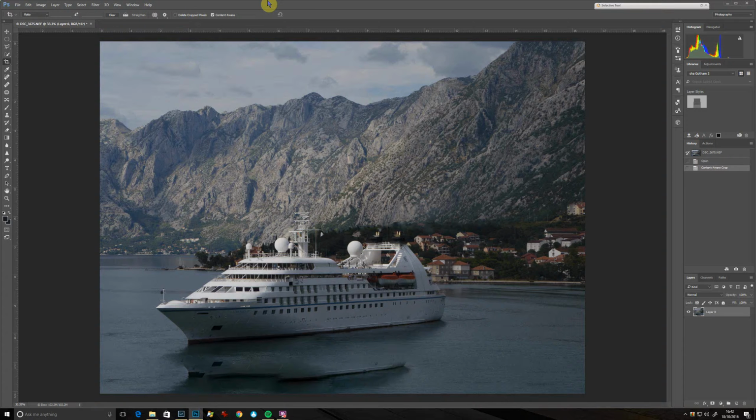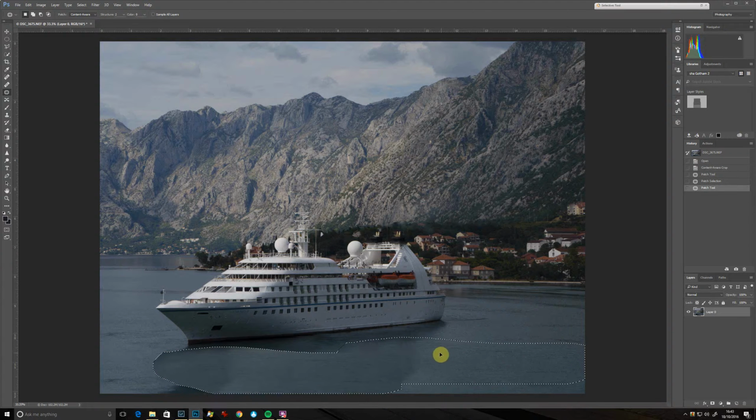Right, where's my stylus? There's various tools you can use. Let's go for the patch tool. So what you do is just draw around these things. Obviously it'd take a lot more time than this if you're doing it properly, you know. You see the idea there. All I'm trying to do is add a bit of room at the bottom of the shot so the boat now doesn't look so detached. So once you're happy with that, which obviously you would spend more time doing, you press save.